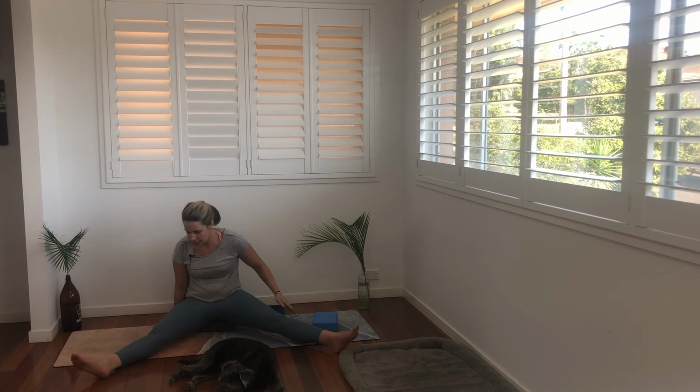So highly recommend a block underneath the hip. So it gets it higher than our knees and you feel that your lower back is less compressed. You can lengthen that spine a little bit easier. Awesome. Props allow you to feel better. Use them at all costs. So we're just going to really find that nice straight spine here, length. Inhale, hands up overhead, fingertips touch.